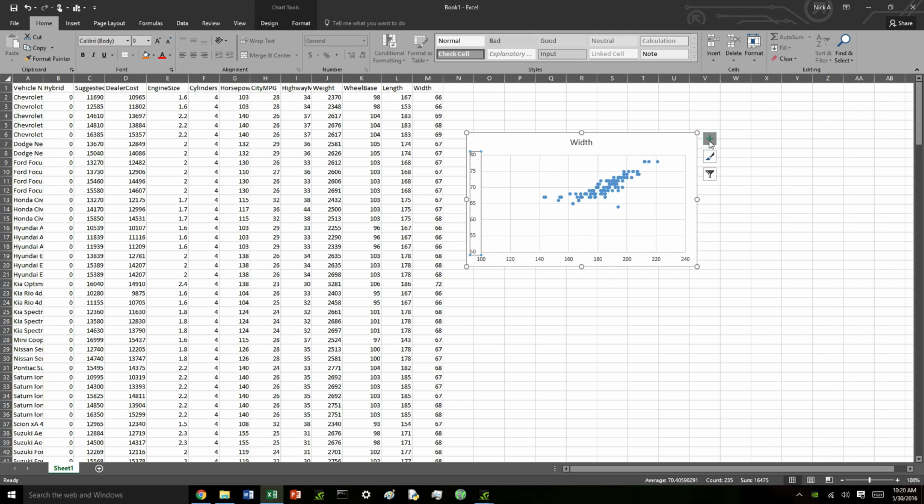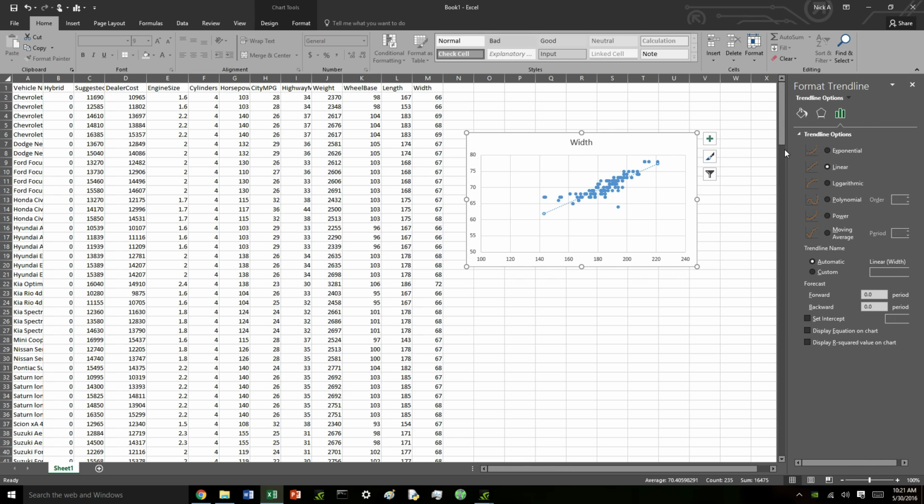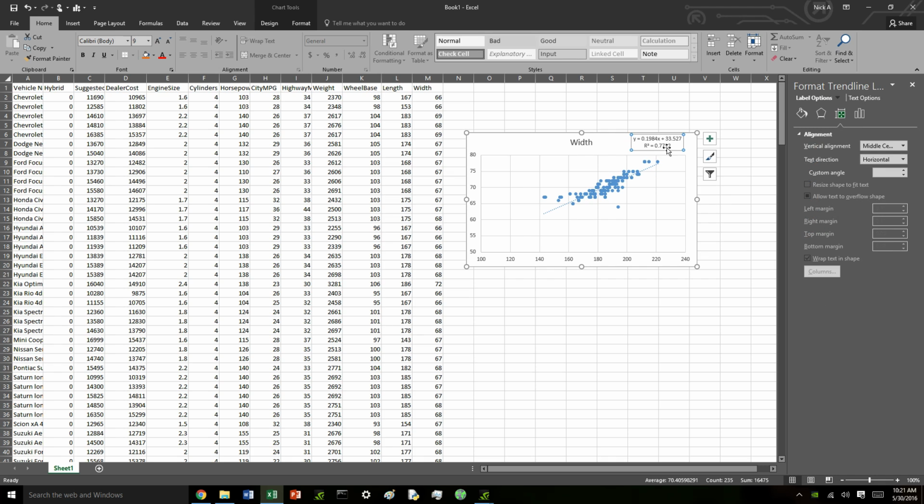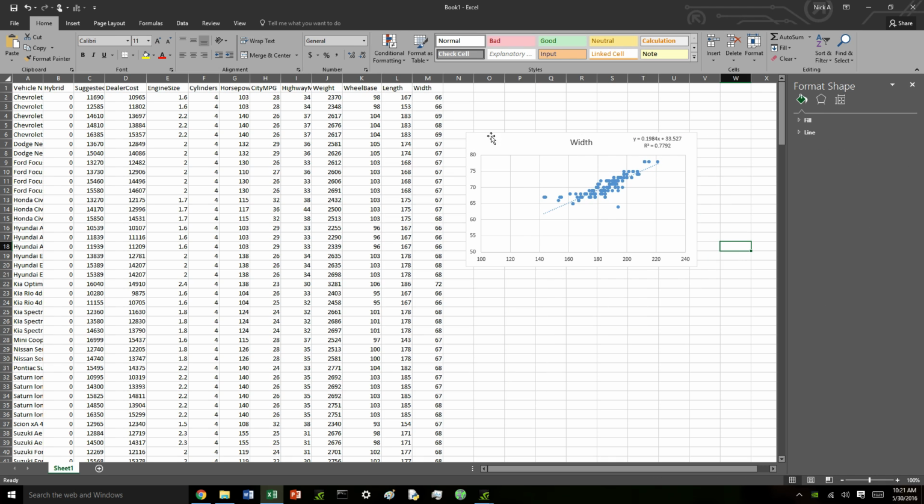We can go through plus, or you can just right click on any of these dots, and then a similar communication window appears. In this case I want to add trend line, click on it, and the same thing happens. Last time we learned how to do display equation, which we like, that's the equation, and then an additional little thing today is the R square. Okay, so this we will move here and discuss a little bit.